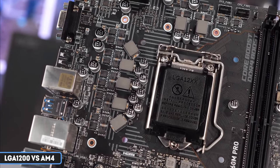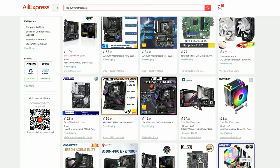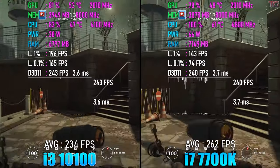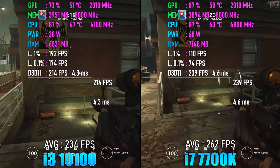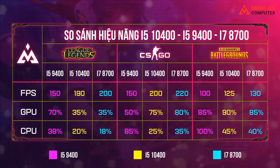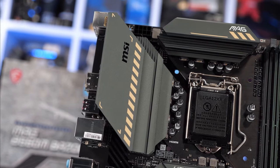Let's start with the LGA 1200. There are still a lot of new boards for this socket and it's still got a lot to offer. Intel didn't have a new architecture ready at that time, so the company had to squeeze Skylake dry by increasing frequencies and adding extra cores and threads. As a result, even the lower-end Core i3 had 4 cores and 8 threads – the level of the top-end i7-7700K two years prior – and the Core i5 with 6 cores and 12 threads directly competed with flagships of the previous socket, the i7-8700K. Considering these boards for purchase if you don't want to go team red is overall a good idea, however, with some caveats.